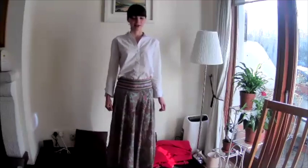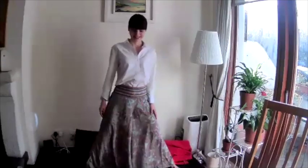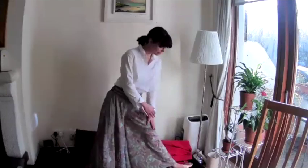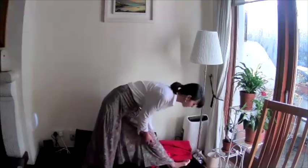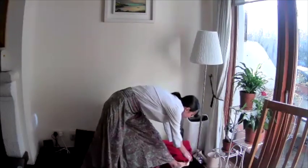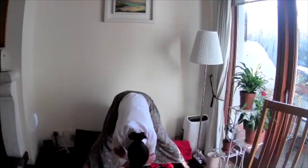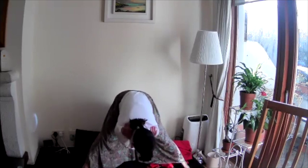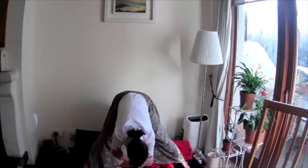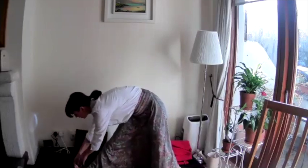Good. And now we are going to do a little bit of deeper stretching. Let us widen our legs a little bit. And now trying to touch either our left knee or left foot. Yes, making a little bit deeper stretch. And then stretching forward. Feeling how the lower back is getting stretched. And then trying to touch the right foot or the right knee. Very gently.